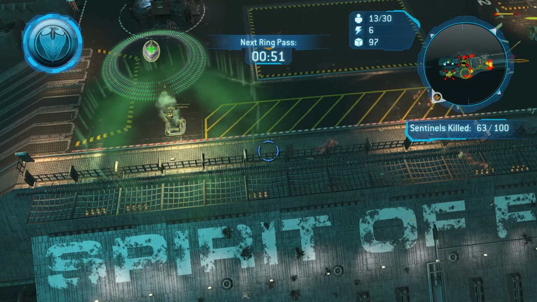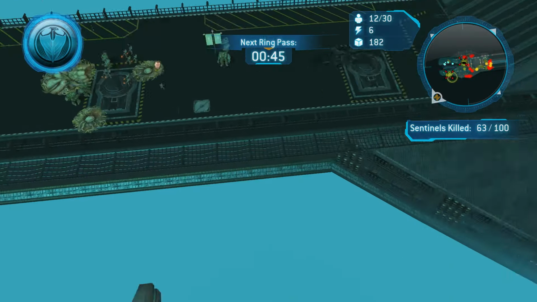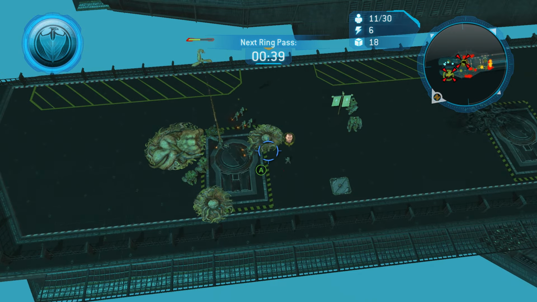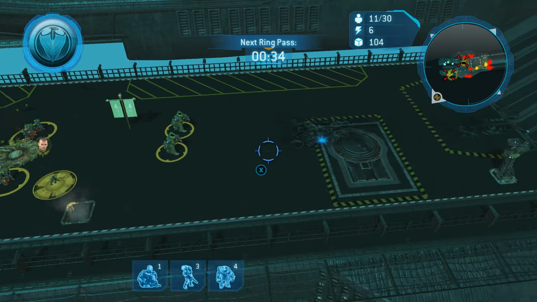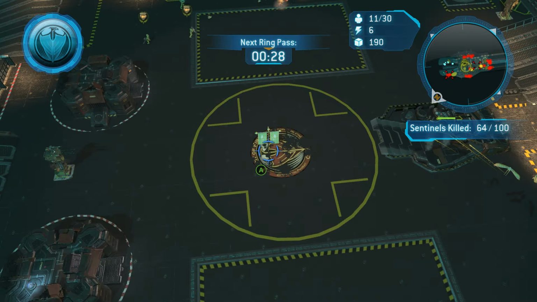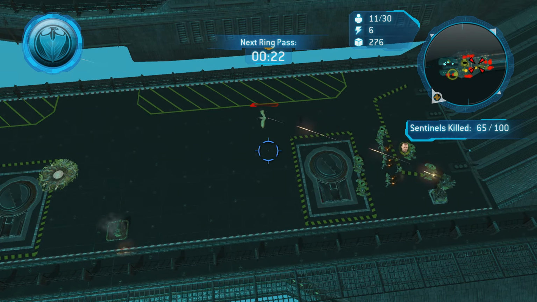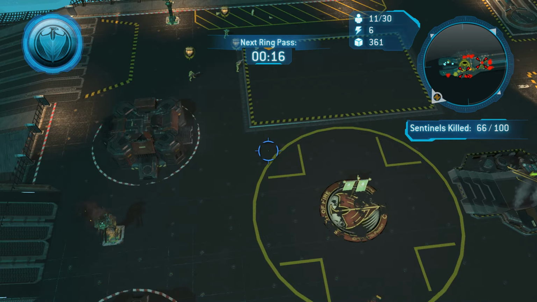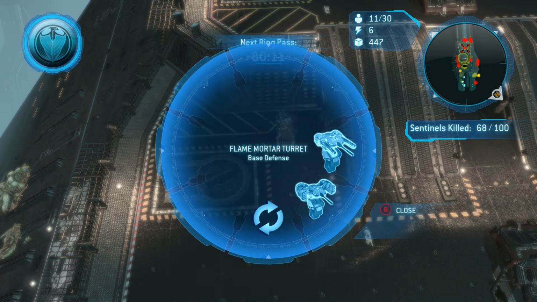Make a healing target. Cyclops. Turret improved. Turret improved. Local units. On the move. I'm going. Standing by. Cyclops, reporting for duty. Okay, that's that. Thank you. Complete.